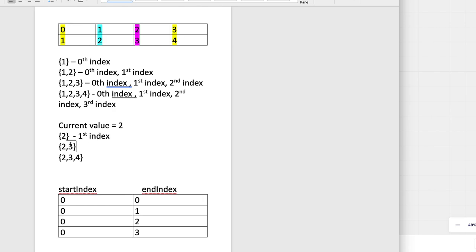index. Where do the second value and third value exist? Second exists in first, third exists in second, right? Write that. First index and second index. And what about this 2, 3, 4? Where it is 2, 3, 4 is in 1, 2, 3 index, right? All I need is 1, 2 from here, and all I have to write is third index additionally, right?